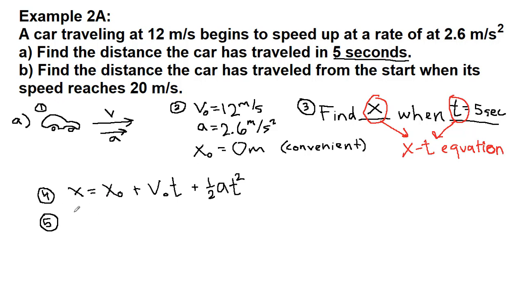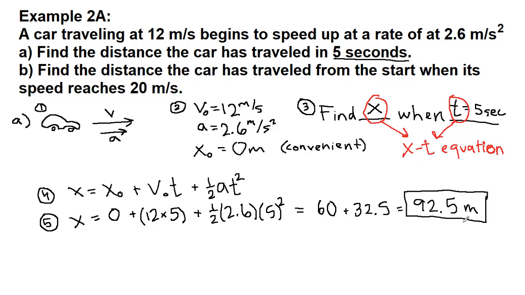Now in step five, this is the math part of the problem. x is the thing we're trying to find so it stays a variable. We start at zero meters because that makes our math easier. Our initial velocity was 12 meters per second, our t at the point where we care is five, and then we have an acceleration value of 2.6 and t here is five but the five itself is squared. We can ignore the zero and we have 12 times five is 60, and the one half times 2.6 times five squared is 32.5. When we add those together, we get 92.5 meters.